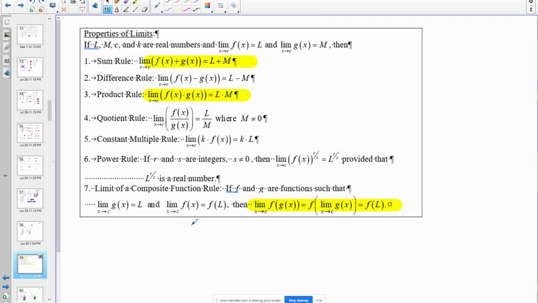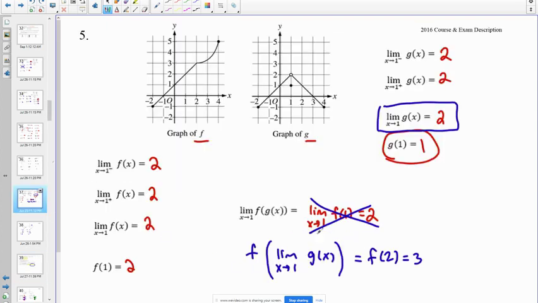All right, these are properties of limits. You need to look over them, make sure you understand them. I think they might be on your next notes, but basically for your homework, you'll be using this property, the sum rule property, and the product rule property, and the composite function rule property, which is what we did on this homework problem over here, the composite rule property.